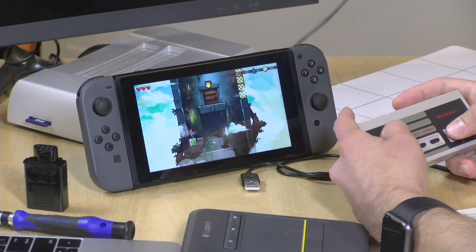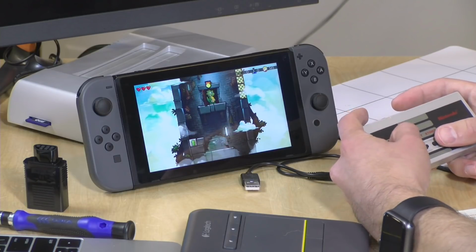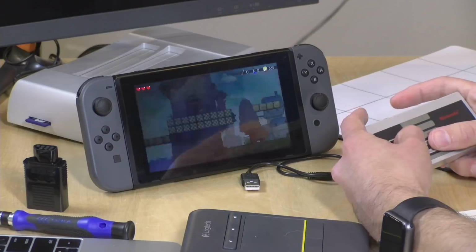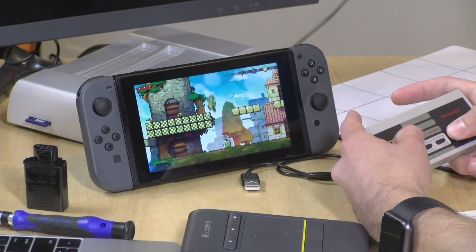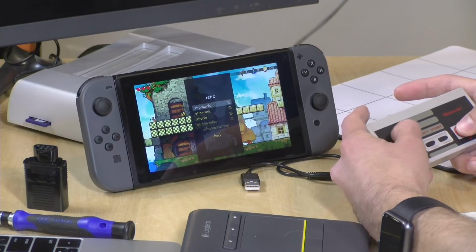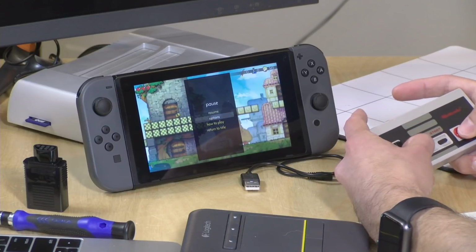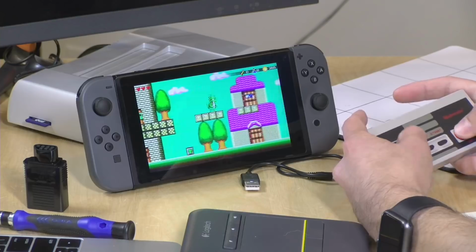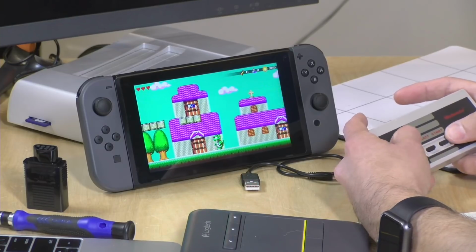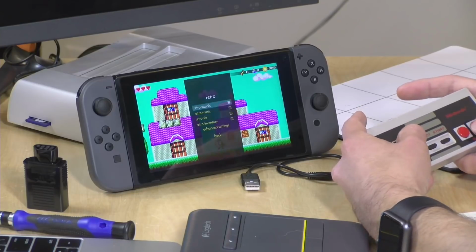So let me go into one of the doors so you can see exactly how this works here. We'll just do it the old-fashioned way. So you can see we got this beautiful, modern interpretation of Wonder Boy. But if I hit Start and go to Options, Retro Visuals, and now you can see we get the old 8-bit Sega look to it. Isn't that cool? And the game doesn't stop. You can play it with the retro visuals if you want, or you can turn those off.